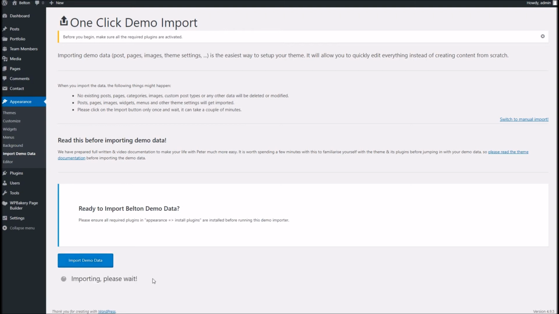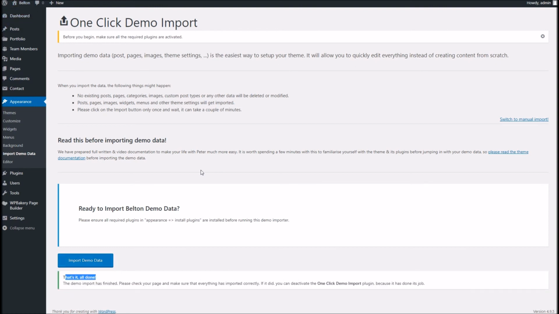Now again, depending on the speed of your connection, this can take a few moments. Certain, let's say, budget hosting like GoDaddy, this can take quite some time. And on very, very budget hosting, you may even need to use our fallback method. For details on this, do see the documentation provided. But for now, we're going to let this do its thing, and I'll pause the recording and resume in a moment when it's complete.